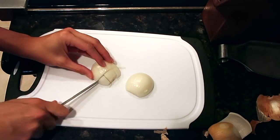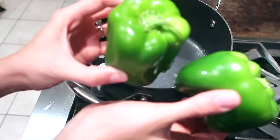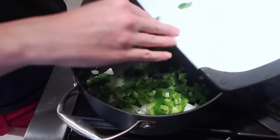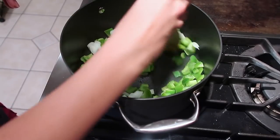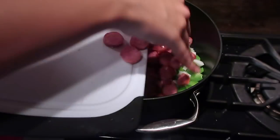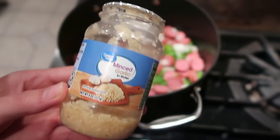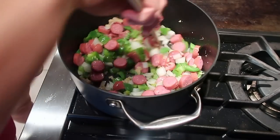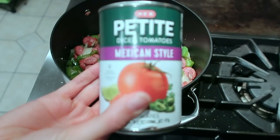This next meal is one of my favorites — my mom cooked this growing up and I still cook it for my family. It's kind of like a gumbo but not very Cajun, so I don't really call it gumbo. I'm going to use an onion and two green bell peppers — I actually ended up throwing in another onion because one wasn't enough. We're going to put them in a skillet and brown them with some olive oil, salt, and pepper. Then I'm taking beef link sausage, cut into small pieces, and letting it brown on the skillet. I'll add in some minced garlic and any seasoning your family would like.